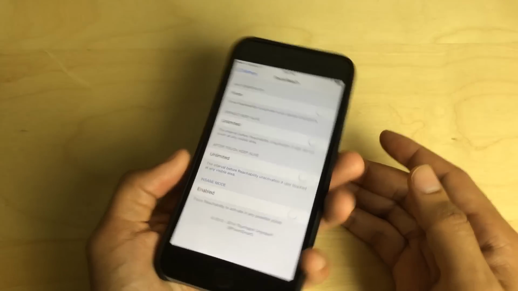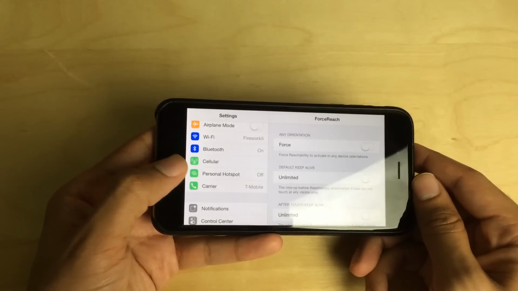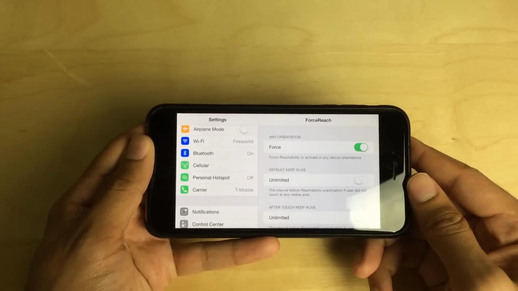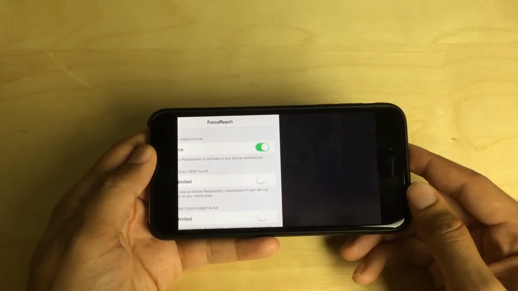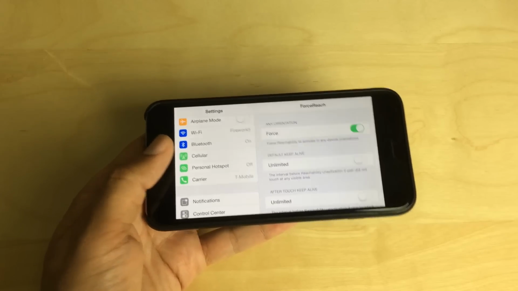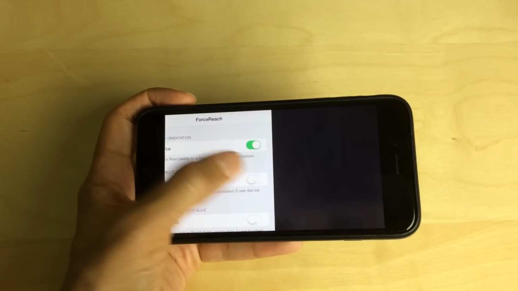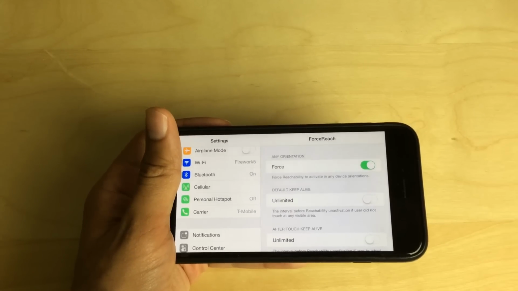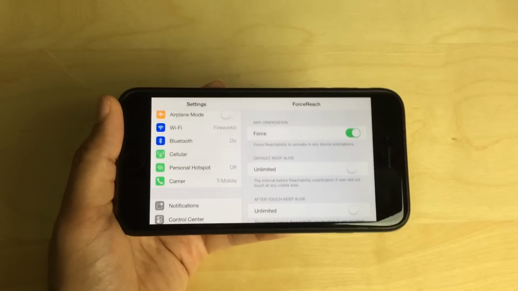Normally, when you have your device oriented in portrait mode like this, you cannot use reachability. I'm going to double tap right here on the Touch ID sensor, and nothing happens, as expected. But if you enable this force orientation mode, watch what happens. Yes, you can invoke reachability. Now, granted, I just don't know how exactly useful that is. If you're using it one-handed like this, it's kind of hard to even invoke reachability, but I'm going to try. All right, there we go. Now you can actually reach content like this. You can actually hit that toggle. So I guess in that instance, it is handy. I'm sure there are some usage cases where you'll find this to be actually beneficial.